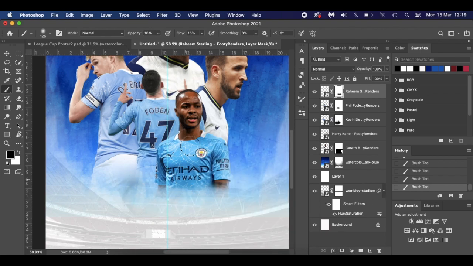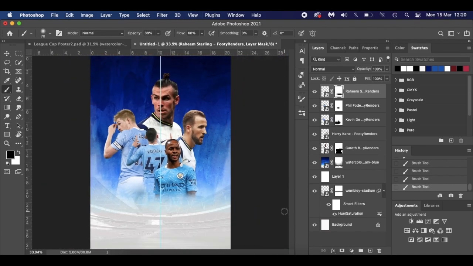So what I'll do is bring that flow down. Just want to get rid of that white line there. If I make it a bit bigger as well, we'll get rid of the initial bit and then paint it back on there. I'm struggling to get rid of that line. Okay, come on. We're going to have some text there anyway, so I just want to hide that line there, just attention to detail. Yep, so that will be okay.